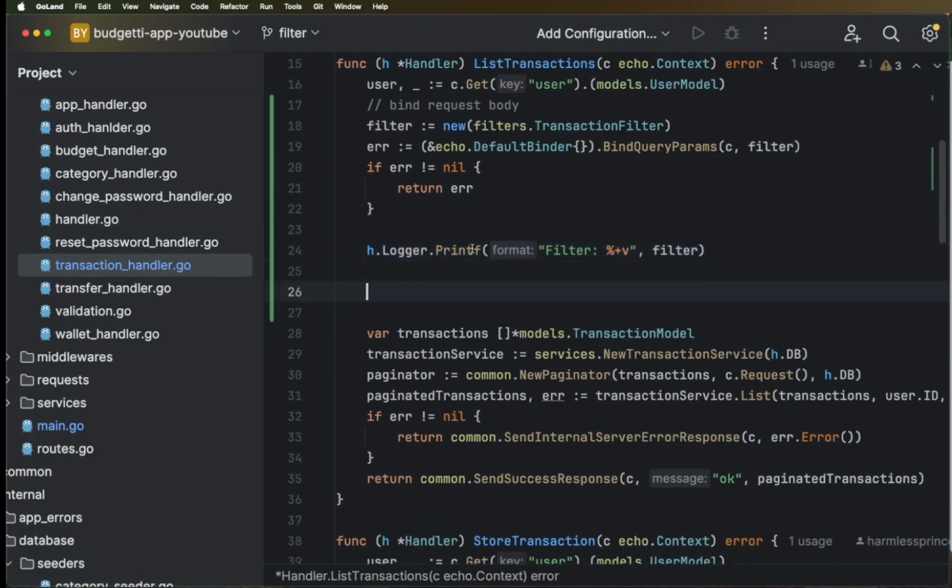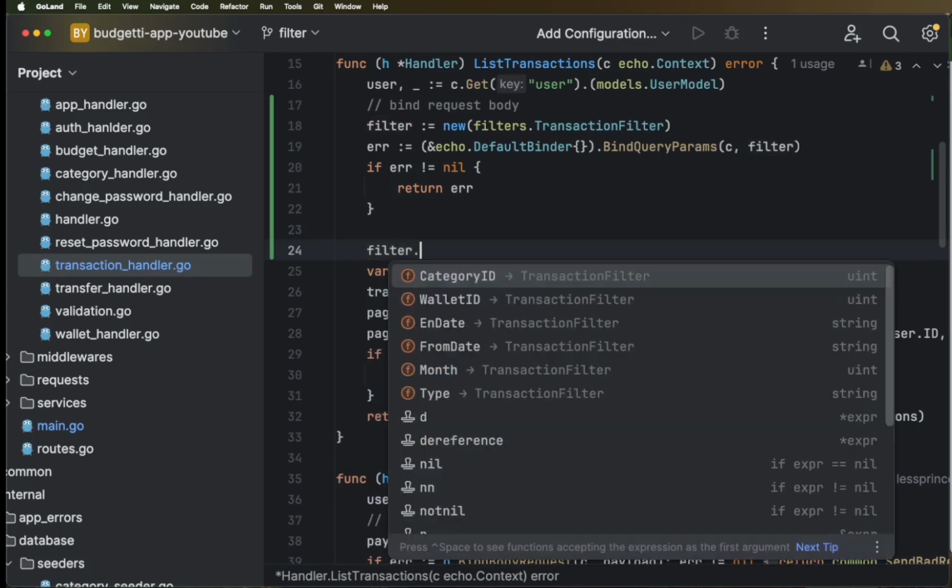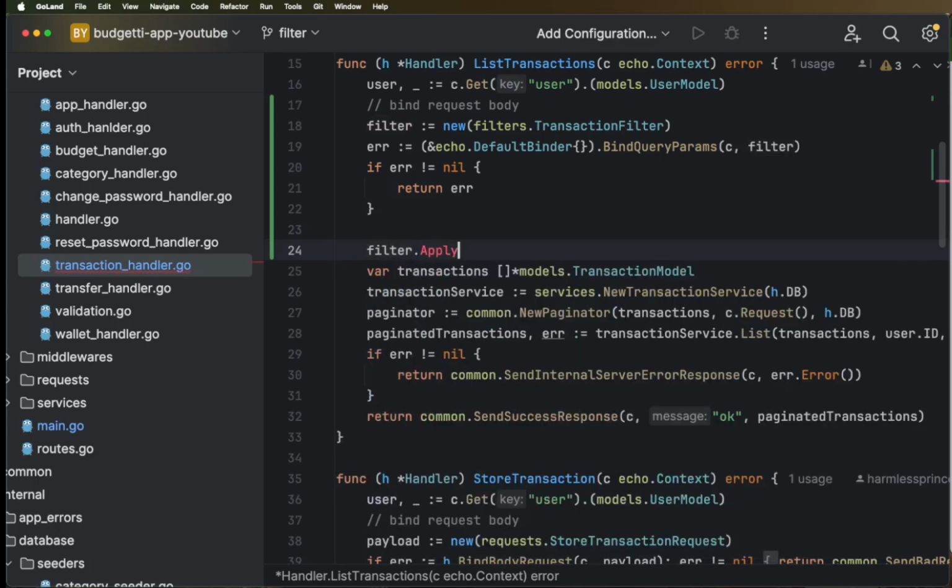Now that we know our filter is being bound and the correct parameters are being bound to it, the next thing we need to do is call a method to apply all of those filters. So I'm going to say filter.ApplyFilters, and for this I'm just going to pass the DB instance.